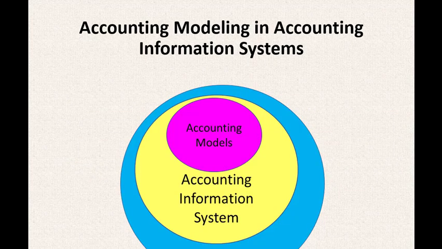Now when it comes to our subject, we are going to discuss accounting modeling. Now, accounting models, where do they stand? If you look at the broader picture, in big companies like multinational companies or well established mass scale business organizations, they have a very big integrated information system. They are called enterprise resource planning systems.